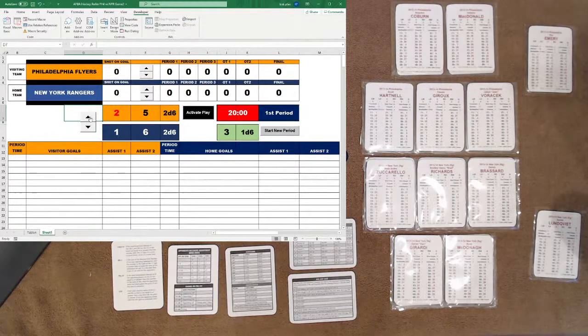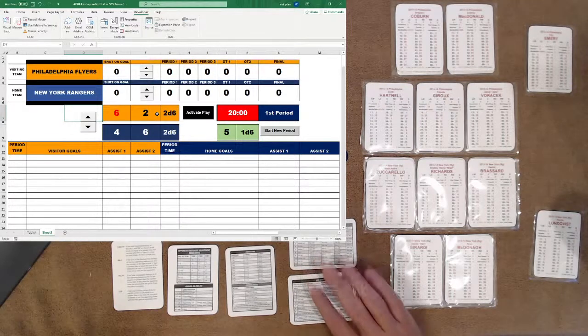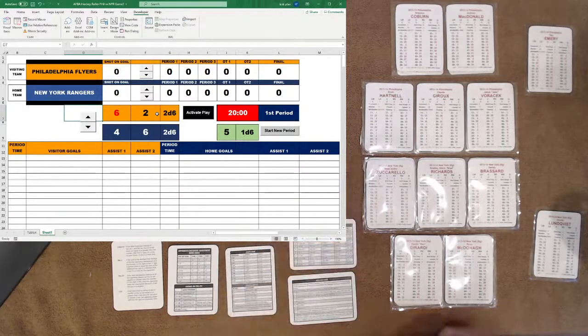Can I roll dice without a time flip? Yeah, this button here will roll all the dice without advancing the time. So we will do that. We'll look under Philadelphia's just because they're at the top for the face-off, and we rolled an 8 on the face-off under a +1. +1 is going to go to disadvantage left wing. So the Rangers win the faceoff.